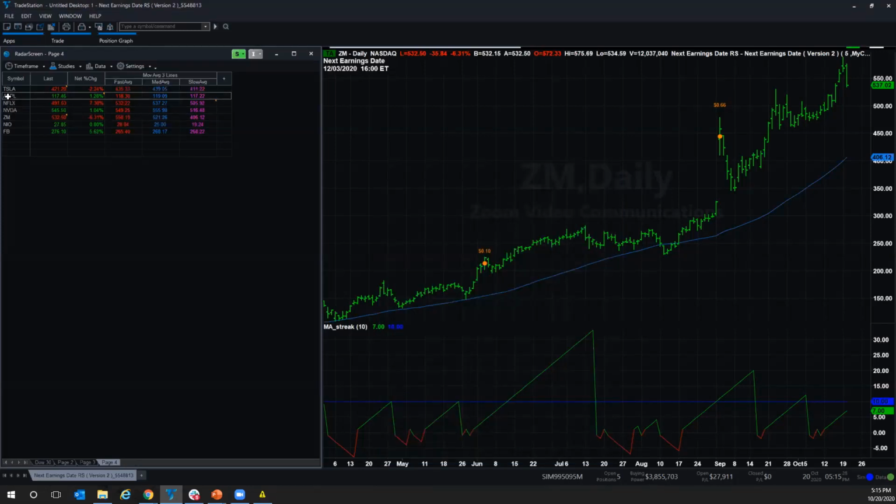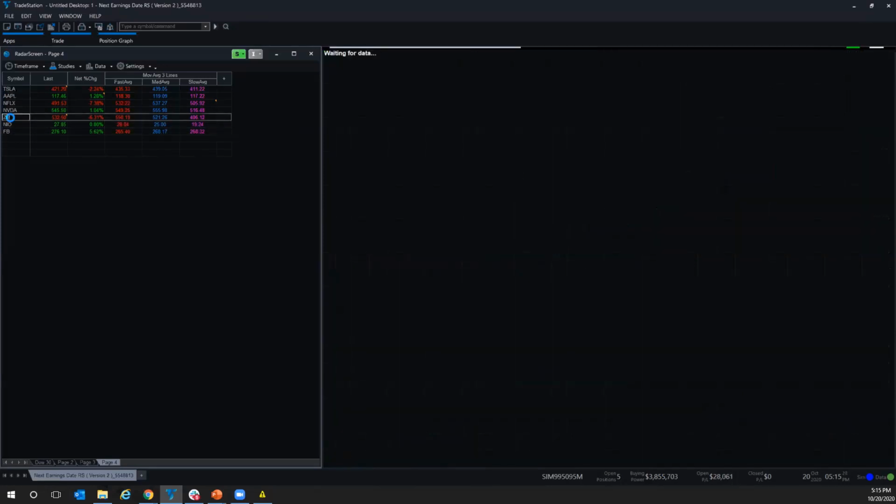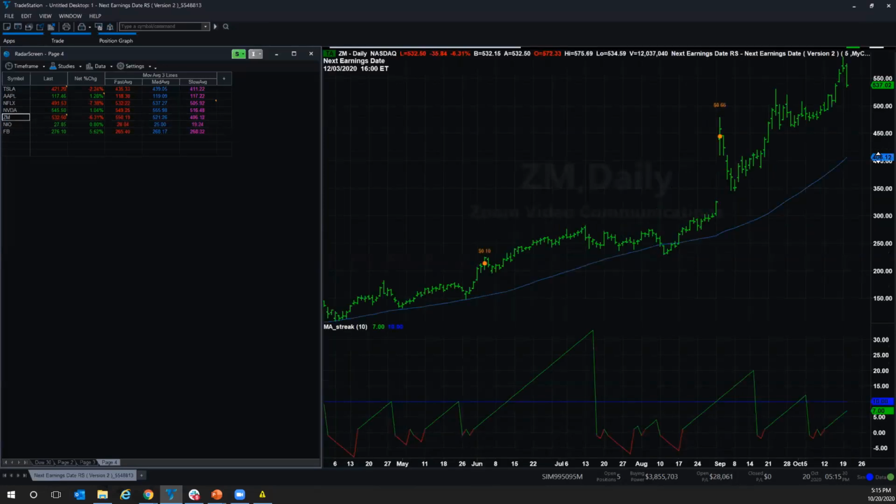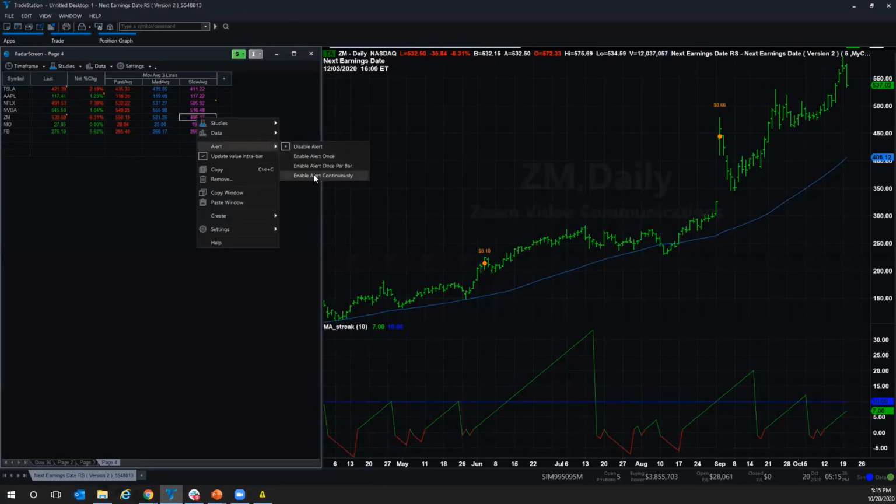Now you'll notice, for example, for a stock like Zoom Video, it shows 406, which is exactly that 50-day moving average. So now if I turn this on and I set the alert, I go alert continuously, if Zoom pulls back to that 50-day, it's going to start lighting up for me. And not only does it light up, it will actually tell you if it's a bullish or bearish cross. It will know if the cross is above, if it's falling under or rising above. And it'll just pop up as a dialog box. So it's just something that's kind of cool.